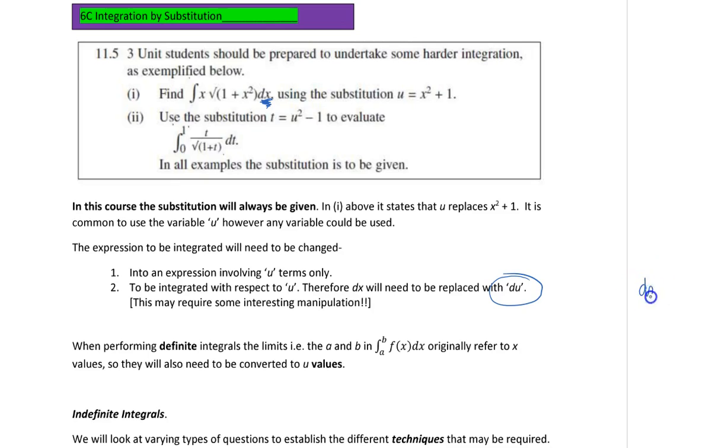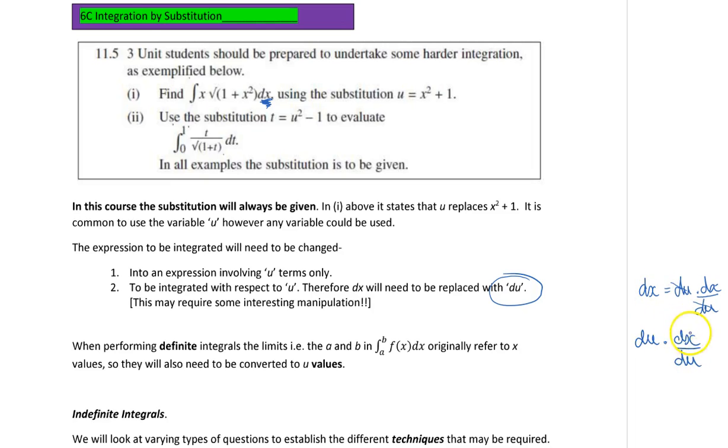If we just think about that idea, we're going to replace dx with du. If you think about dx, all the different ways you could write dx, dx could be written, and we want to get a du in there, as du times dx/du. Now, is that correct? Is dx equal to du times dx/du? Of course it is. That and that cancel. dx is dx.